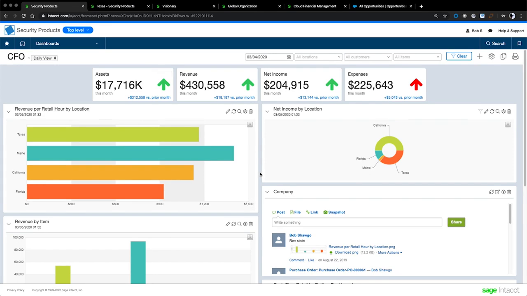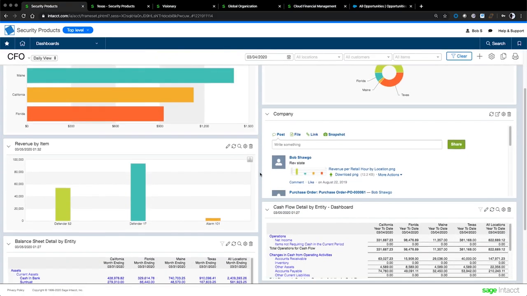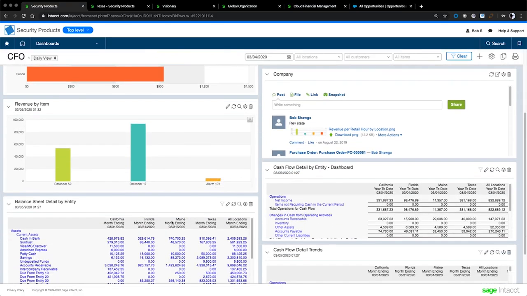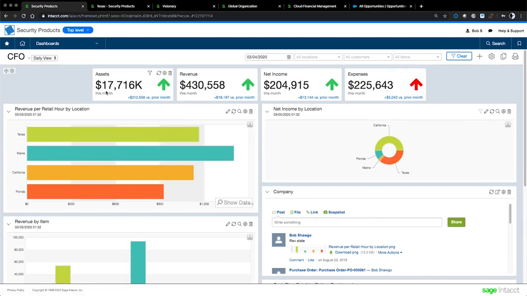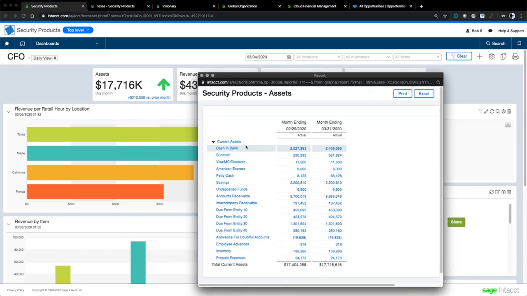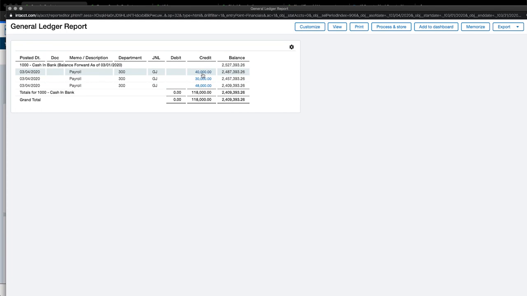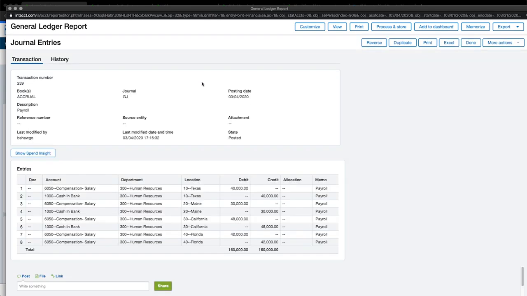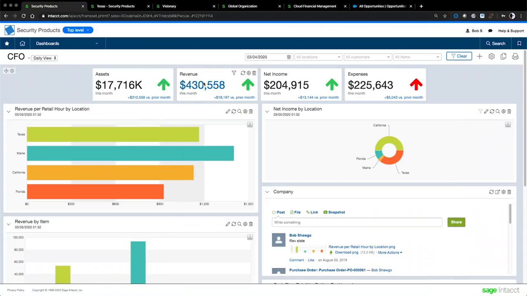Again, this is from the top level. I'm able to look across all the companies and across all the entities within the company and analyze information for all those entities. Here with assets, we're looking at a summary of accounts. You'll notice that it changes color when I roll over it. I can click on that and drill down into all the accounts that make up the summary. I can further drill down on these accounts and see the transactions creating the account value. I can see all the general ledger journal entries. With just a few clicks, I get to source information behind the summaries. We also have the ability to roll over charts and drill down on reports.